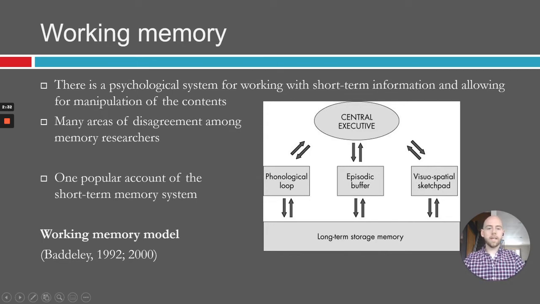Very similarly, the visual spatial sketchpad is a metaphor for the way that we remember, well, visual and spatial information. You can kind of manipulate things in your mind's eye. You can think about what things look like. You can kind of simulate what it would be like to manipulate things, turn them around, stretch them out. You can think about where things are in relation to each other, like in a map that you kind of generate in your mind. Those are all things that you are doing on your visual spatial sketchpad.